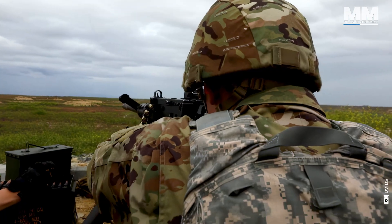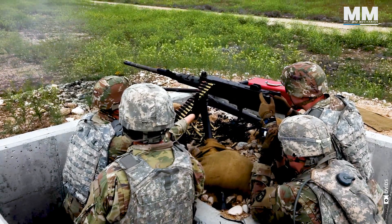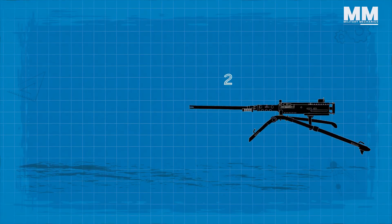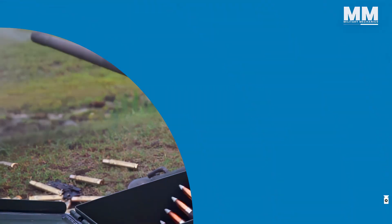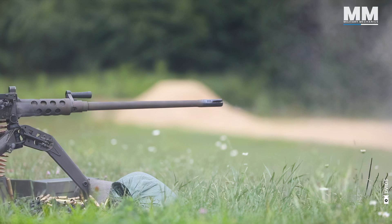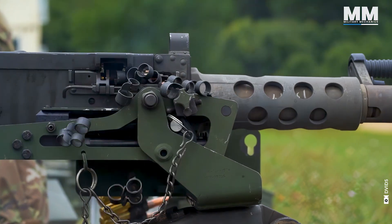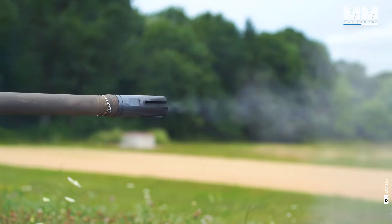A lot of the US military inventories are being upgraded to the M2A1. Due to the long procedure for changing the barrel, an improved system was developed called QCB, or Quick Change Barrel. A lightweight version, weighing 24 pounds less — a mere 60 pounds — was also developed. Since these guns don't really tend to wear out to the point that they can't just be repaired and put back in service, it's not cost effective to replace them with anything brand new. So, 100 years after its adoption by the US military, Madus is still very much alive and kicking.